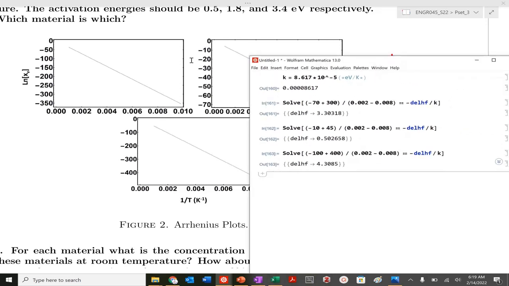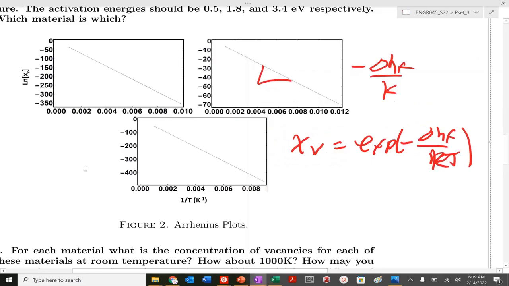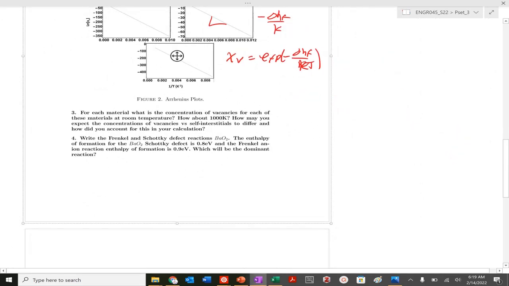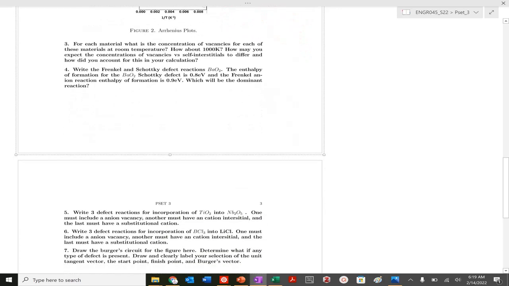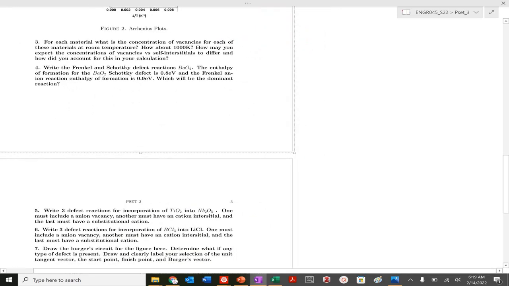So we can start to see here, we were expecting 0.5, 1.8, and 3.4. So 0.5 could be this graph. 3.3 could be this graph, but this one I think doesn't match with anyone. Again, we're looking for the analysis there rather than the final answer. They're not always going to match A plus B is equal to C. So don't guess, show your work, and that'll be the good way to do it. All right, so let's continue.